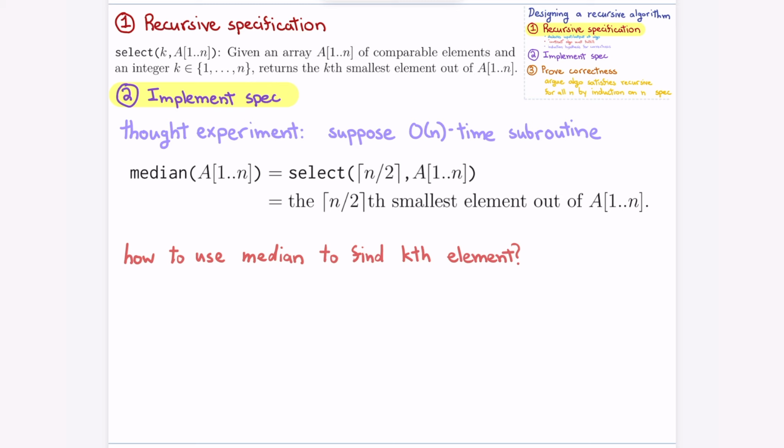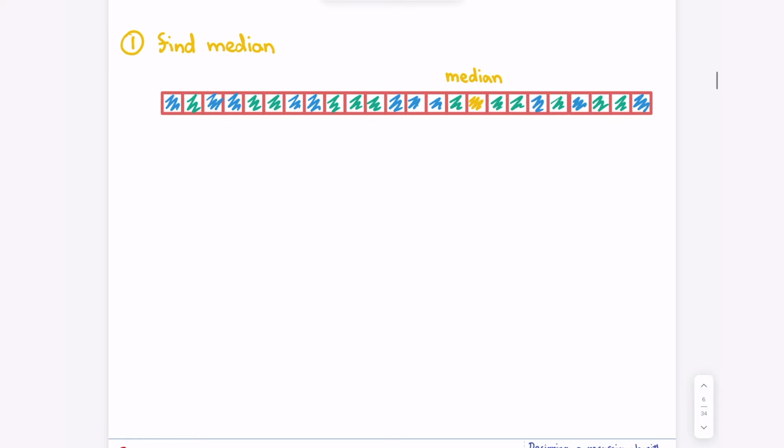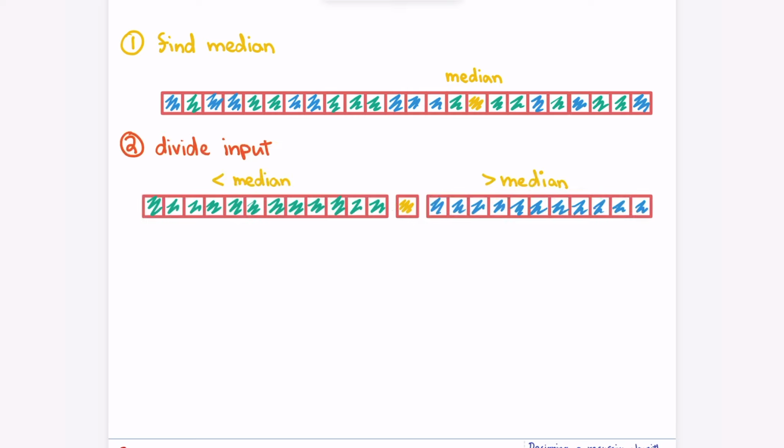Okay, so sometimes this idea is called a pivot, but I think this is what was described. So use a quicksort-like thing. First step, given our unsorted array, we'll compute the median. Then we're going to take the median and divide the input into everything smaller than the median and everything bigger than the median. Let's say to simplify our discussion, we'll assume everything is distinct. So smaller than the median, bigger than the median.